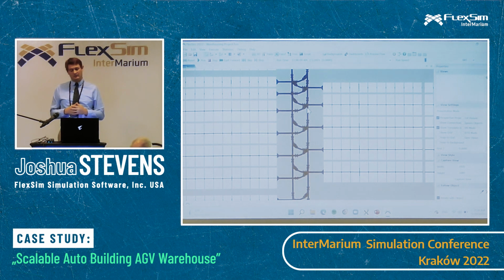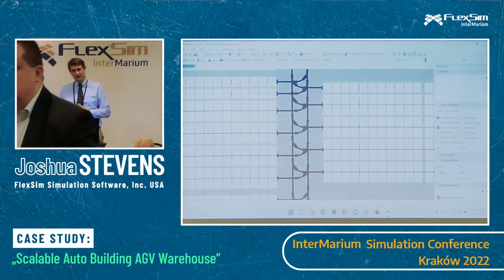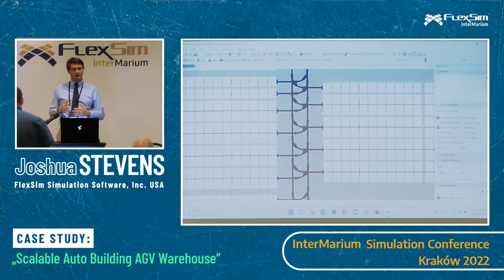Another thing to point out in this model is that they actually have side-by-side bays, so that's represented here, where forklifts or the AGVs can pick up pallets either side-by-side or single pallets. This was a huge important thing for them because for them it meant there were fewer trips for the AGVs, but it did present some issues. So this model right now, while we do have a month's worth of data, only runs for about 3 days.